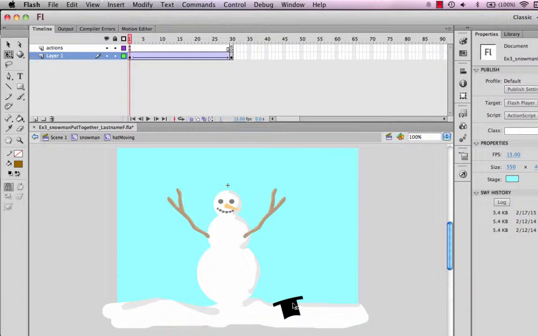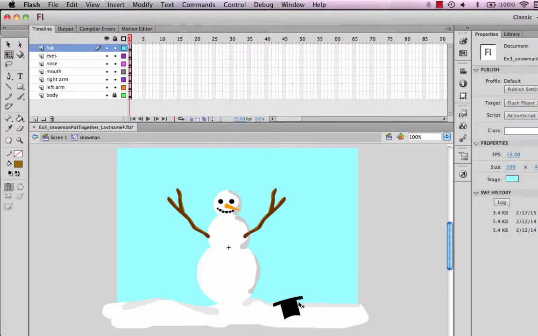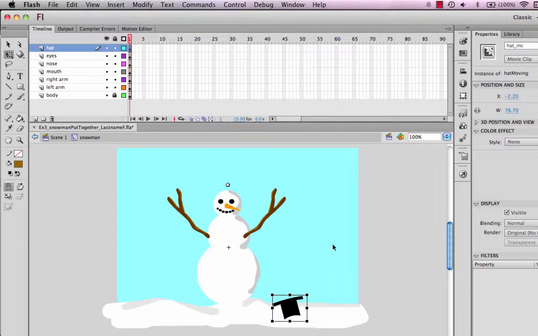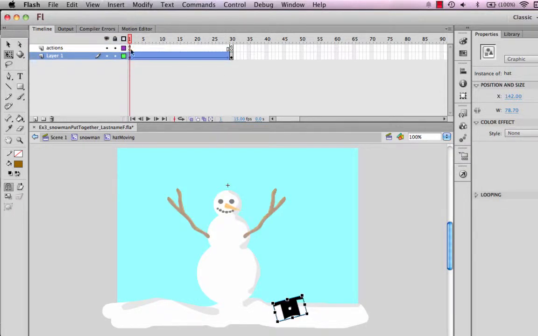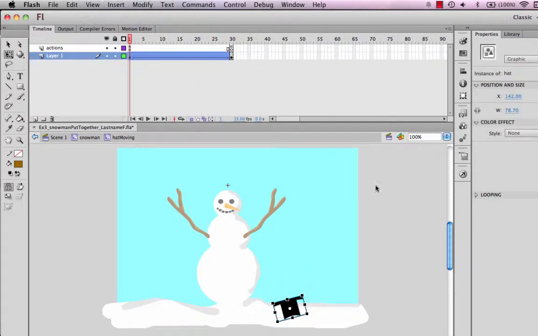For one thing, we're going to click on this hat, but we're not actually going to click it here because this is actually the graphic symbol. Where we're actually going to click on the hat and make it move, we're going to go one level back, and it's actually going to be this hat, which is the hat moving clip. We're going to click on the hat moving clip and say play, and it's going to play its own timeline, and its timeline is this. So we're going to make this thing do that when we click on it, but we're not going to do that here because this is just the graphic symbol.